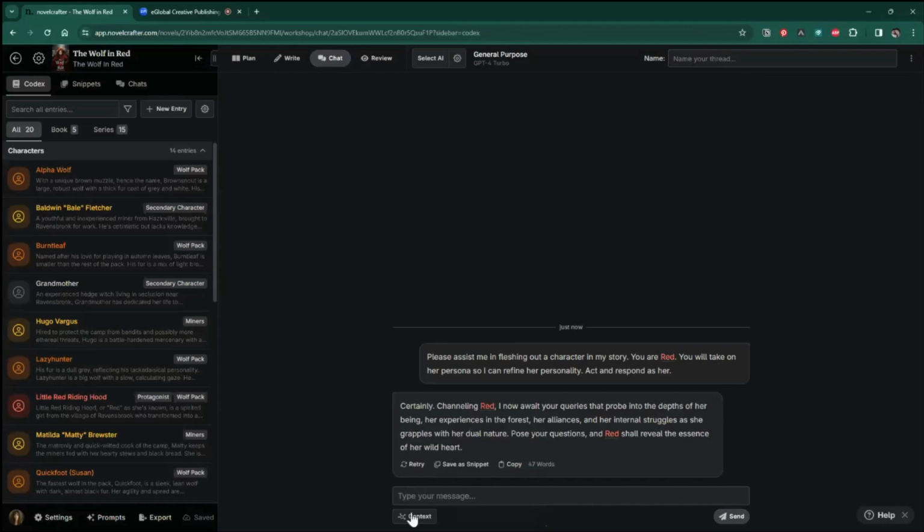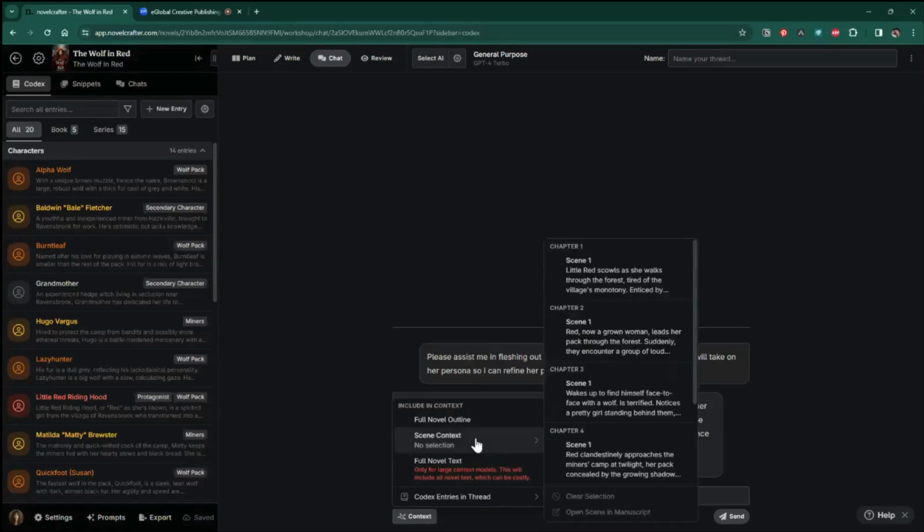Something else you can do, if you go to this little bit at the bottom, the context, is put in the context of your entire novel or the outline, like your scene summaries or a specific scene. And then you can use that. So say something happens in chapter 5 that is key to the character's arc, you could ask, given that this happens, and you've got the scene context, like in scene 5, how would Red's personality or outlook on life change because of it? Nice.